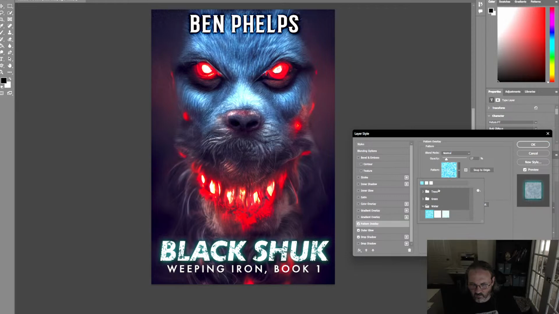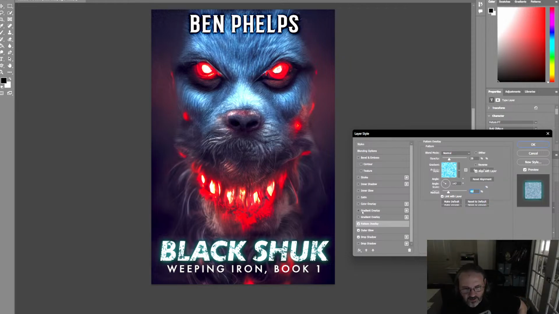I kind of like this water pattern. You could do grass or any of these trees, but I like this water here, I think. And we'll change the angle a bit. There we go. Scale. If you turn up the scale, it basically zooms it in. You turn down the scale, it'll zoom it out. So I think that's pretty good.